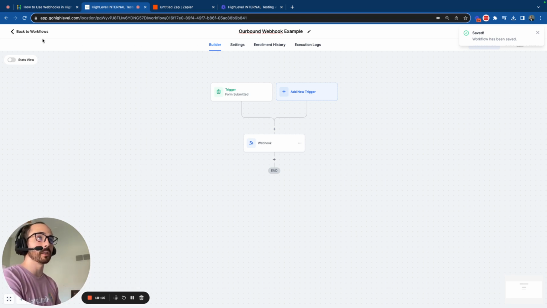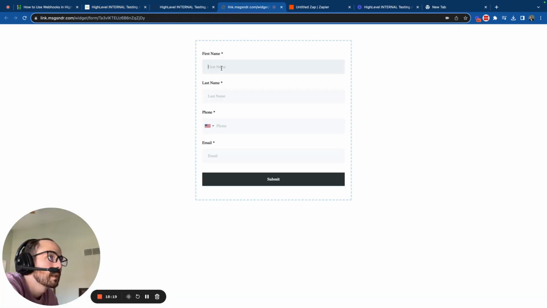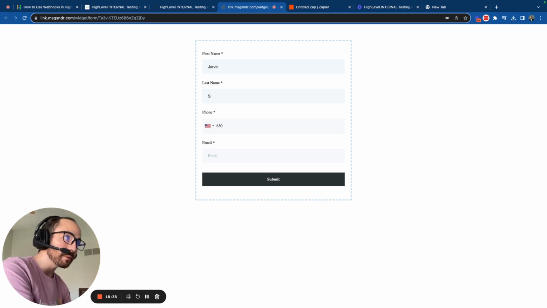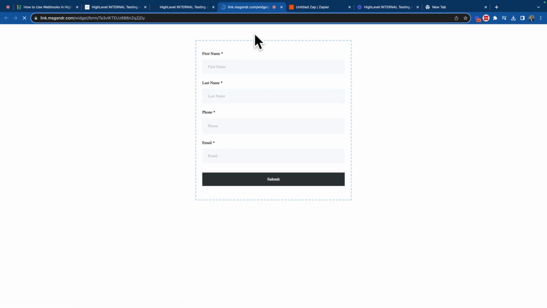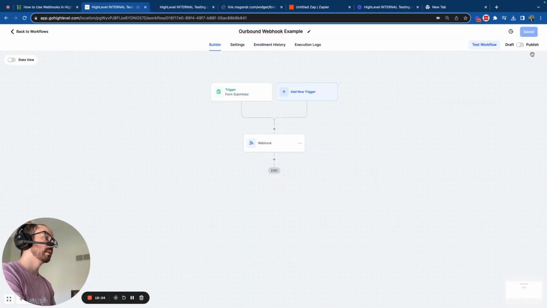And now I'm going to go ahead and run a live test to show you how it works. Okay, so now I have my form. Always make sure when you're making workflows that you do the correct form and everything. That's why I always name things diligently. Oftentimes workflows fail because you did the wrong filter or because you mislabeled something. At least that's why mine failed for me. And so I'm going to put a fake phone number here, and a fake email here, and then I'm going to submit. Boom. I've now submitted.